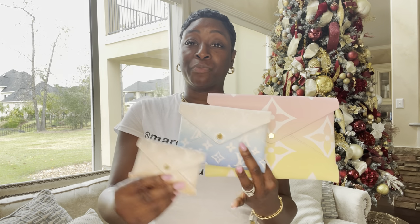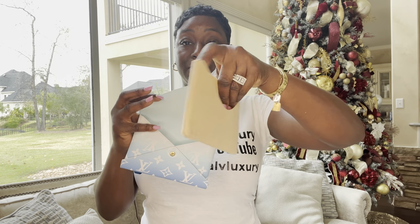Again, this is the smaller one used for a card holder. And if you need something to take the place of, I would say, the toiletry 15. I have the toiletry 19. Let's see. So I would say the 15. If you need something to replace the toiletry 15, this most definitely can. And of course, I do have an insert inside.